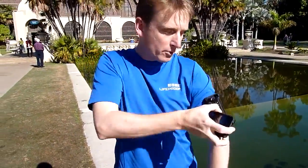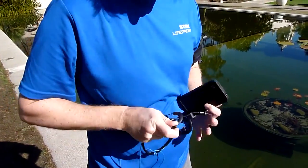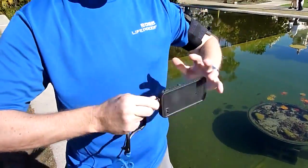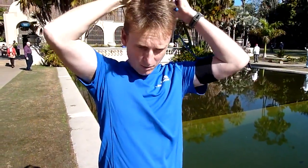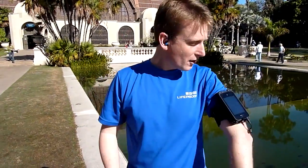Let's take out the iPhone, we'll put in some headphones here. So take out our little protective keeper. Put it into the holder here on the cord. Now plug it into the headphone connector. Drop it back in. Put the cable behind me so it's out of my way. And now I'm good to go surfing or swimming or running or whatever I want to do. Very, very simple, very, very comfortable and very easy to use. In fact, I'll see you a little later.